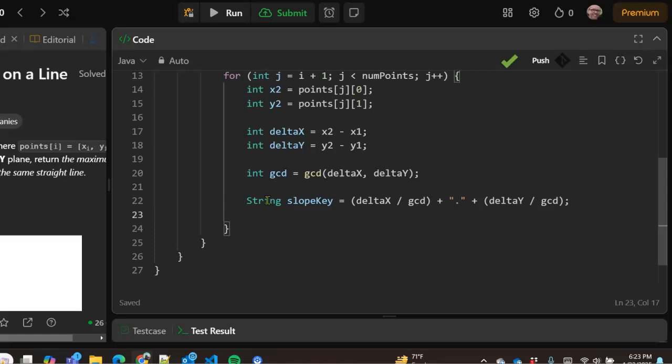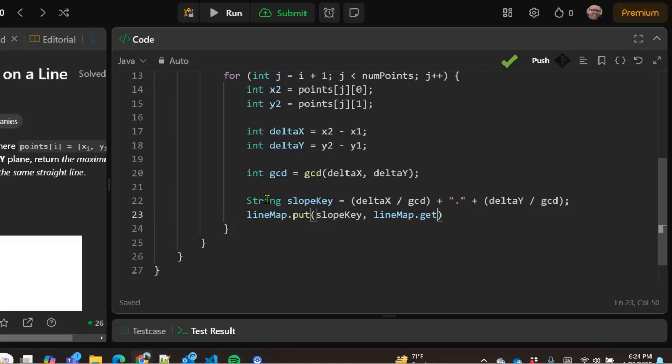And then into the line map, our map, we're going to put the key and the count. So line map dot put the slope key, and we'll put line map, we'll do a get here and get the current count for the slope key.